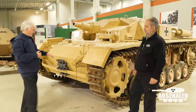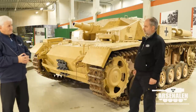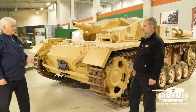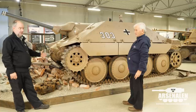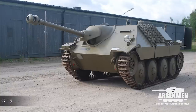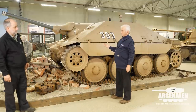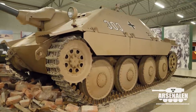When they realized extra armor was needed, 30 millimeter plates were bolted onto the front for added protection. Eventually in 1943 they went to 80 millimeter basic front armor, but the chassis continued on exactly the same with its single torsion bar suspension, like the Panzer III. So here we are standing in front of a vehicle that is genuinely original, made during the war and not a post-war G13, with many interesting details and a compelling story behind it.